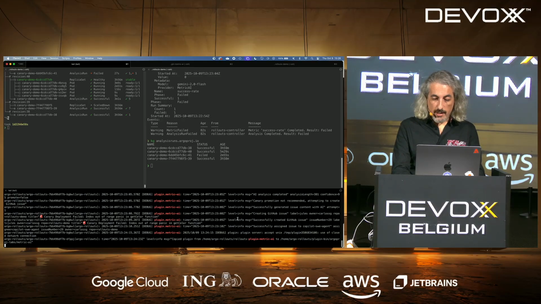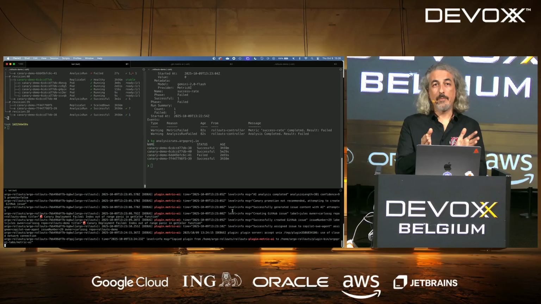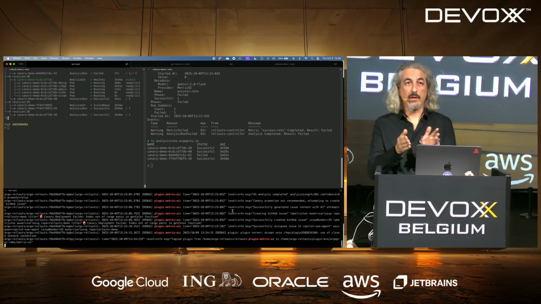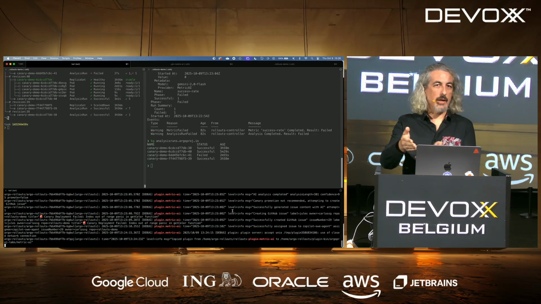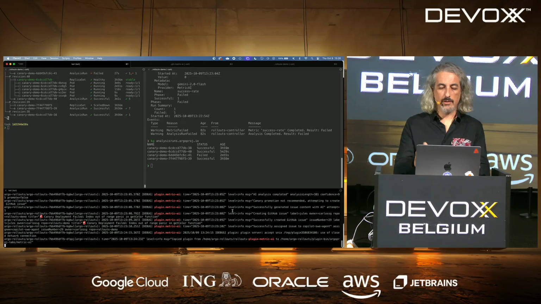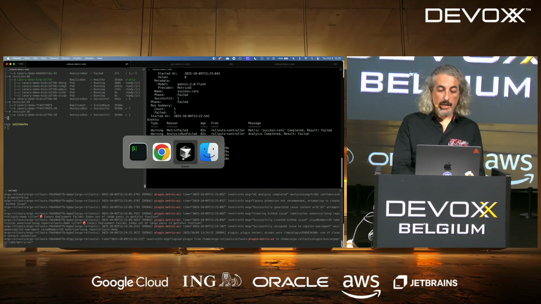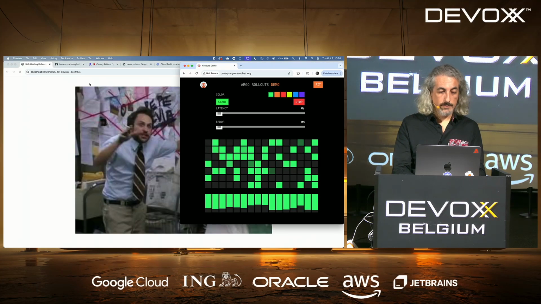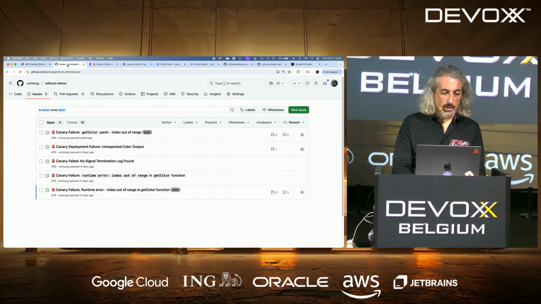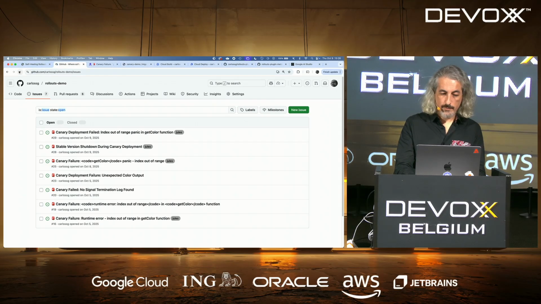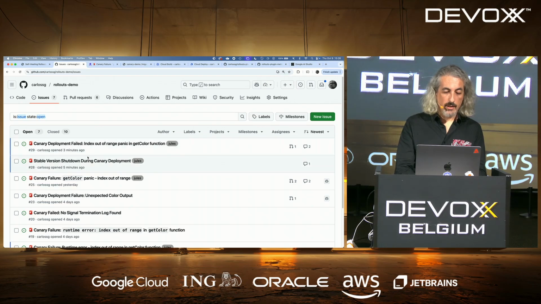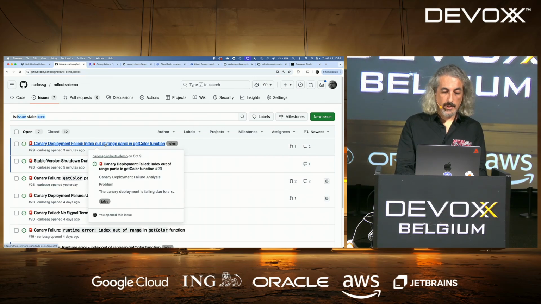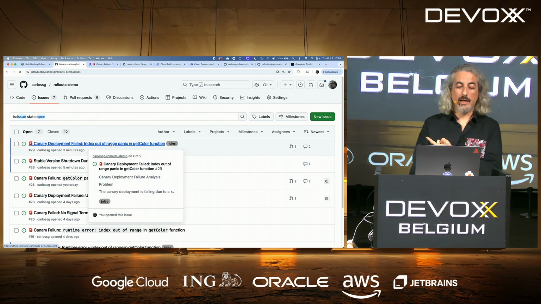If we go here, the other thing that this plugin, I gotta say, this is a plugin for Argo Rollouts. You can write your own plugins. I put this one open source, and the intention is to get it contributed to the Argo project. This plugin also does something else. So if I go to my Rollouts demo, three minutes ago, I created a GitHub issue for me.